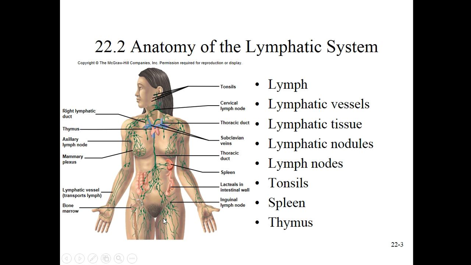Efficient checkpoints. So look at this. Although the leg doesn't have any openings where germs could get in, there is the chance that the skin could be compromised, or there could be some sort of internal infection that came in a different way. In that way, we can filter all of the lymph returning from the legs through just 8 or maybe 10 lymph nodes here in this so-called inguinal region.